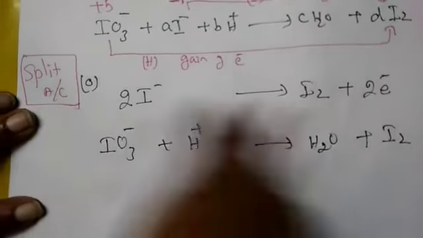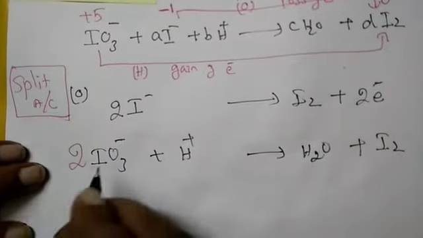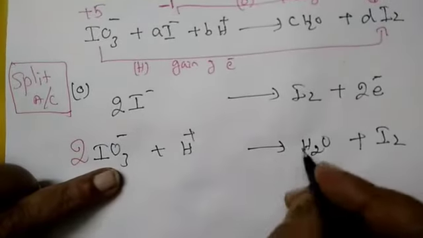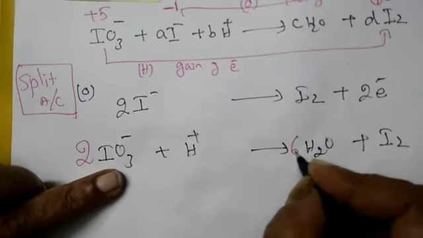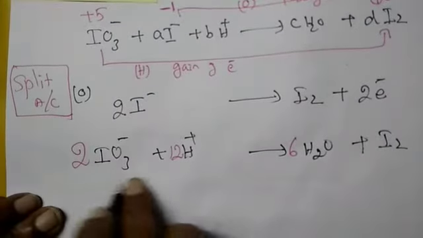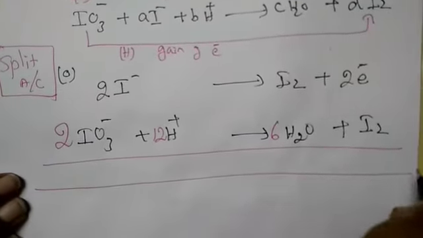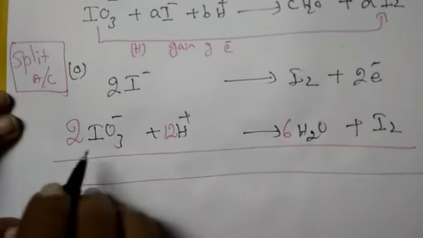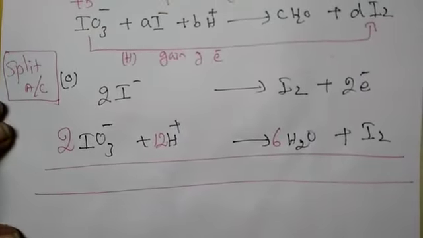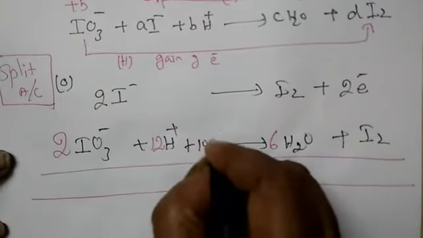You start here with iodine. Here you see the iodine which is 2 in number, so put it. Whenever balancing, you follow it parallelly. 3 into 2, 6 oxygen, so 6 water here. What is next? Hydrogen. 6 into 2, 12, so 12 H plus. Like that you are completing the balancing. Okay, over. What is our next work? Charge balancing. Here it is 2 minus, 12 plus charge. What is the difference? 10 plus is in excess here. So I have to put here 10 electrons.